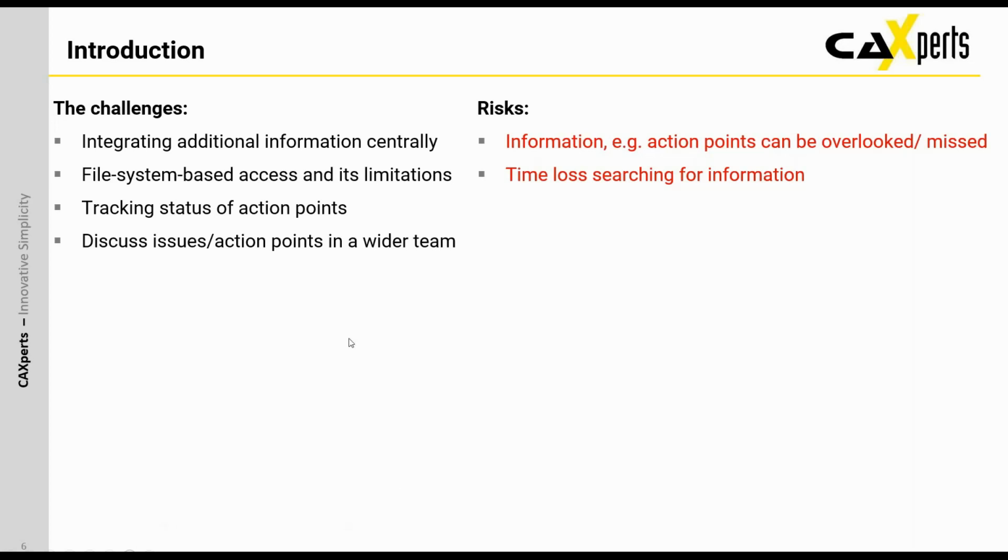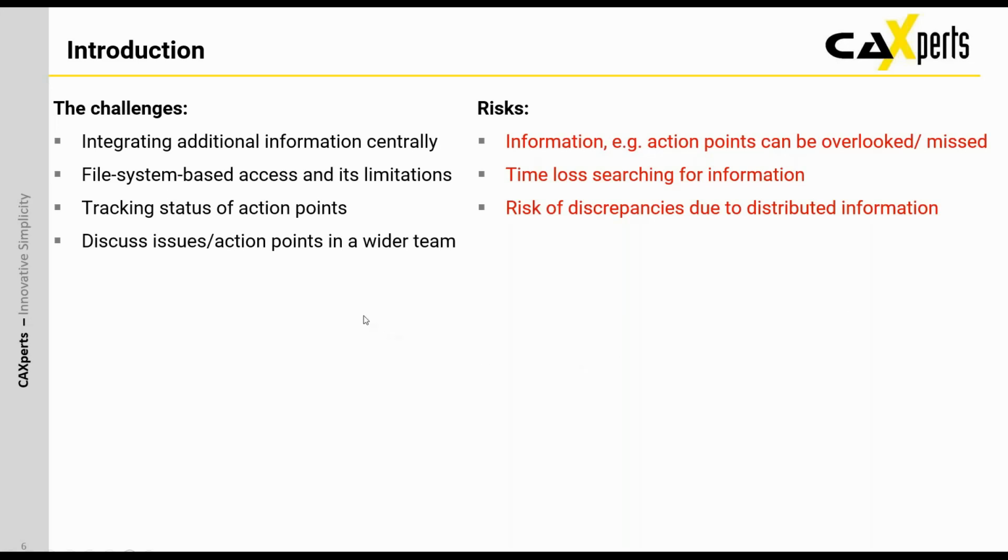Tracking the status of action points. So what is the status of an action point taken? We have the risk of discrepancies due to distributed information. What is meant by that? Well, these action point lists are sometimes held in Excel spreadsheets or Access databases. Maybe some comments to it, maybe discussions have been made in design reviews and scanned and placed again in the folder structure. So it's a very incoherent data structure that most companies have to struggle with.